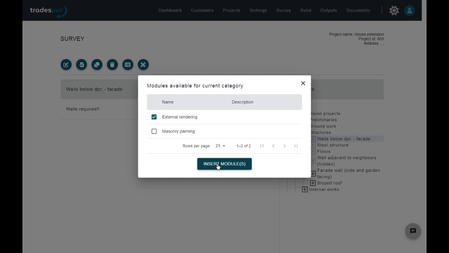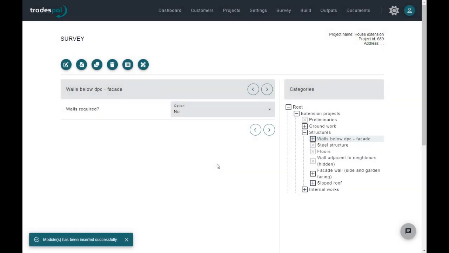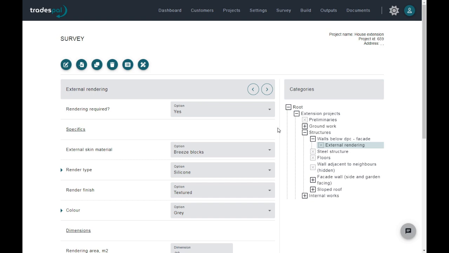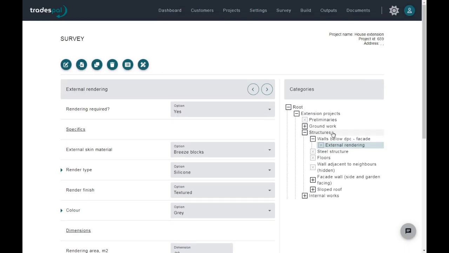Select the required modules or components project and click the Add button at the bottom of the pop-up. This will create a copy or copies of your selected modules within the active category. Please note that some project components can be very sizable, and it can take a bit of time to complete. It is best to set up all of the components required before meeting with a customer.